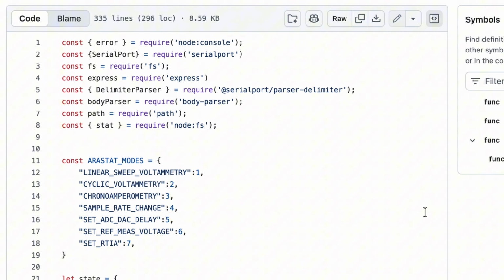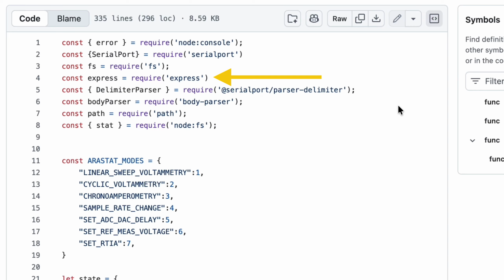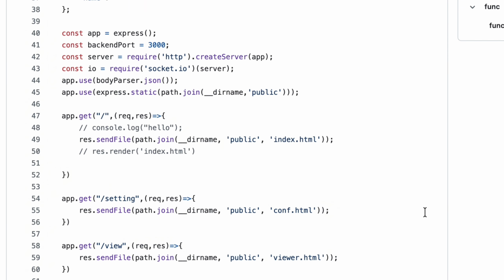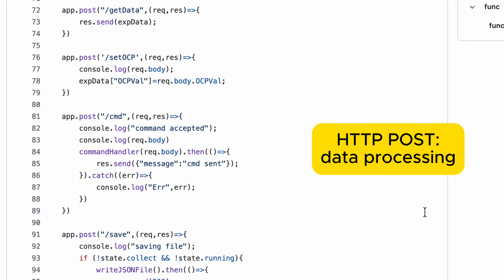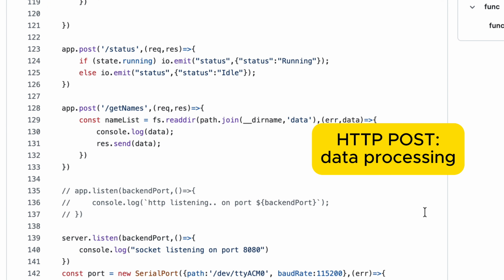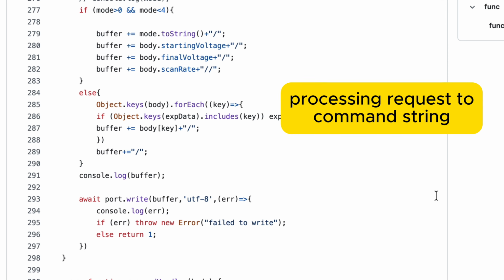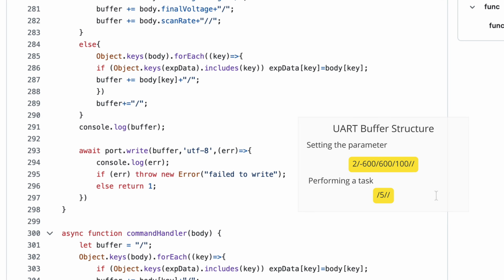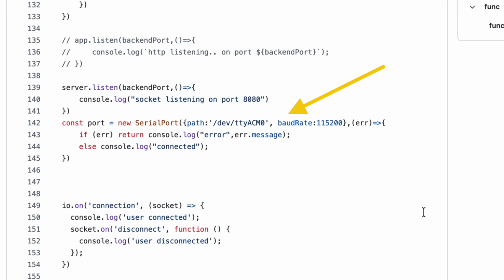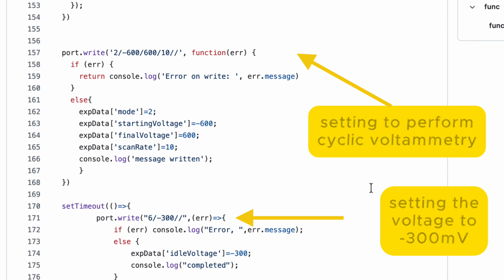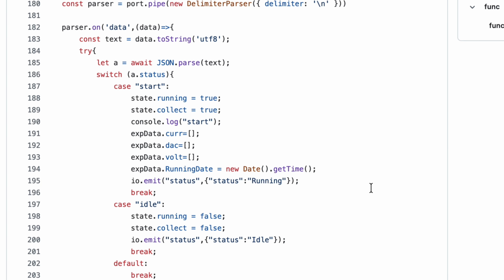At first, the web app codebase is simple and lean. We only used several libraries such as Express for routing, Socket for communication with the front end, and Serial Port for communication with the device. Our routing app is simply displaying the HTML and processing the request from the web page. One of the handlers is handling the request from the web app and translating the HTTP post request data to a string of UART data our device understands. Serial port library is used to communicate with the device, like sending a command or handling the data from the device. Handling serial data usually involves WebSocket.